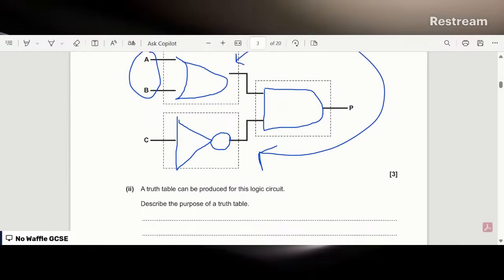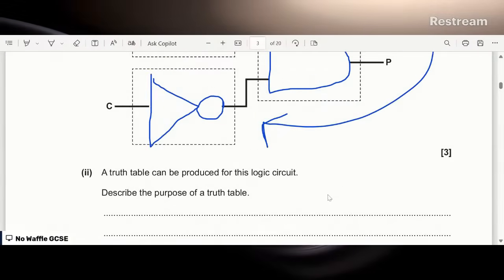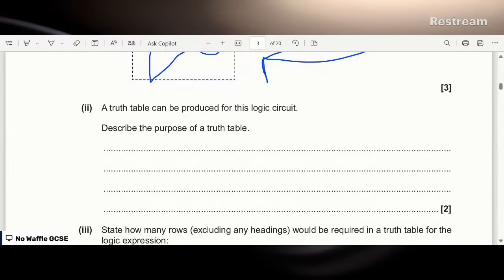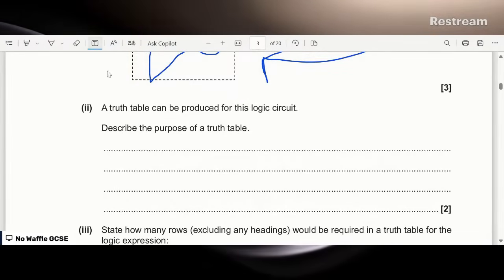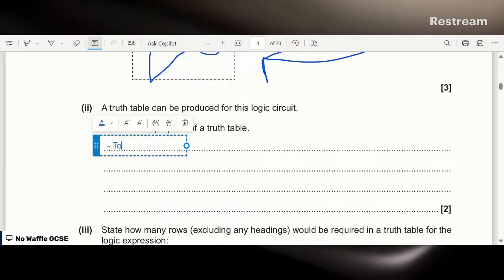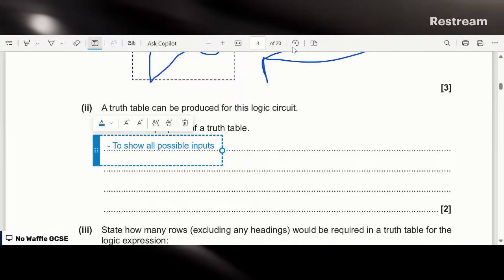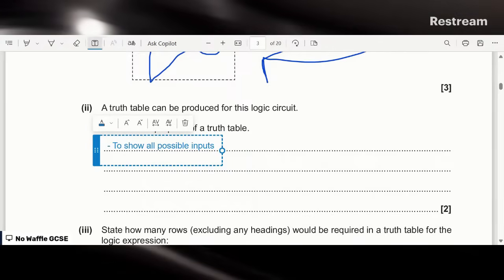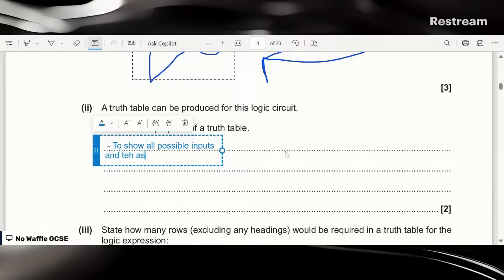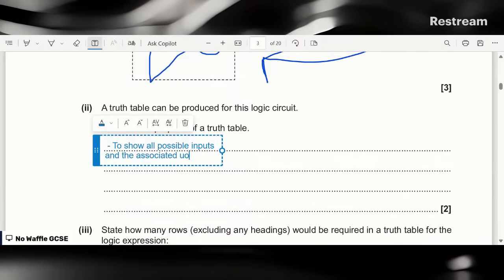A truth table can be produced from this logic circuit. Describe the purpose of a truth table. We looked at this in the live. So in the mark scheme, it says that the purpose of a truth table is to show all possible inputs to the logic circuit and the associated outputs.